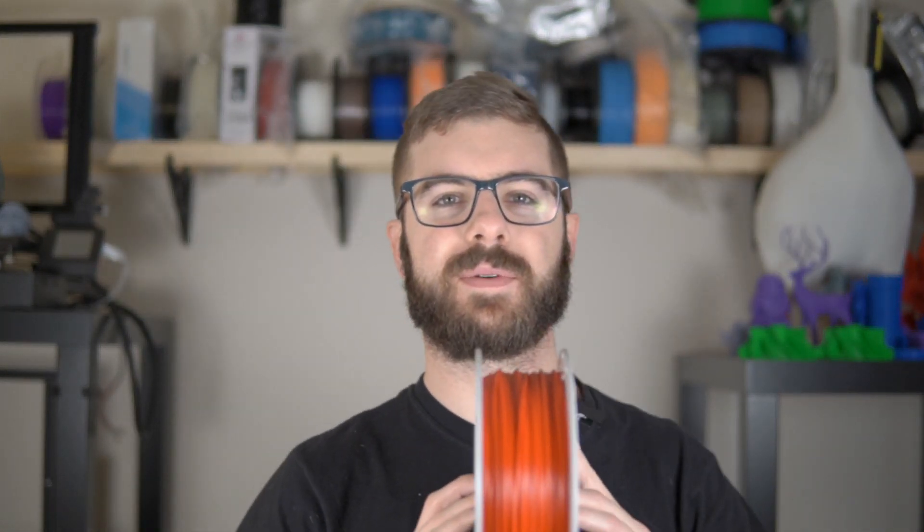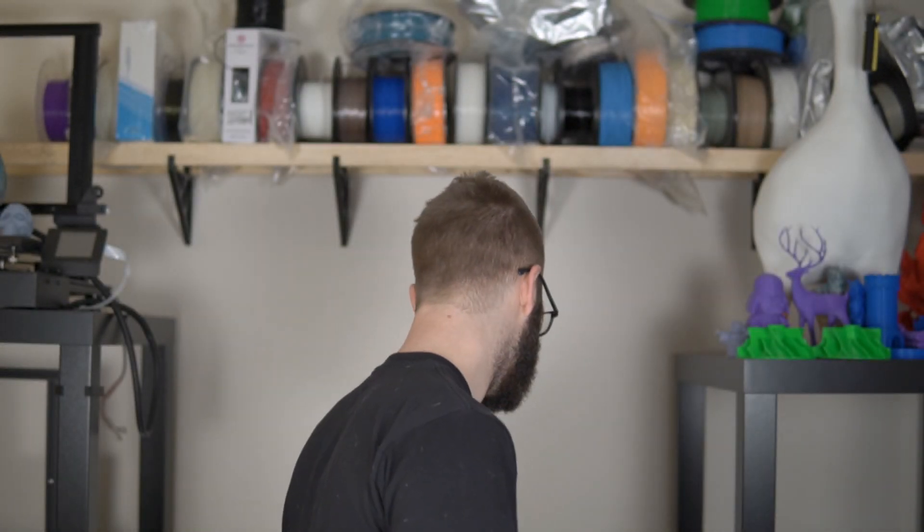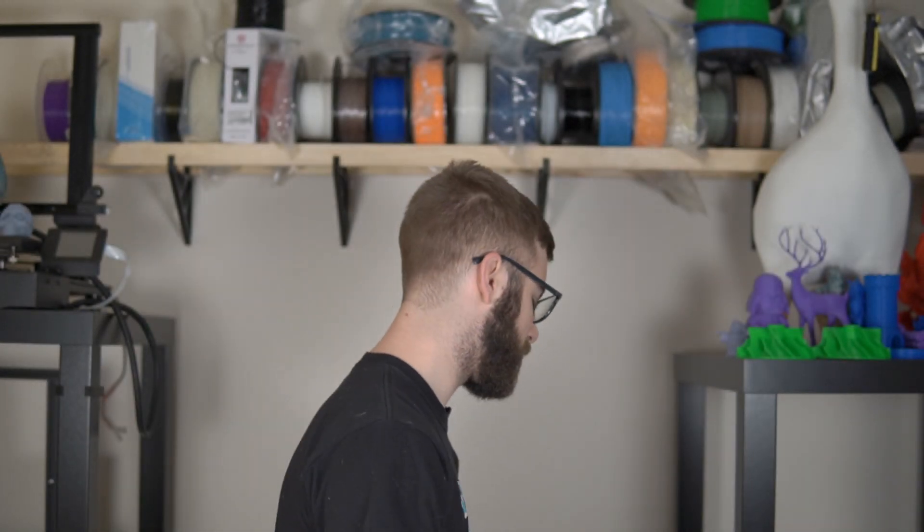The last thing I was really impressed with was the colors — they were really, really vibrant. The red was one of my favorites. It is such a bright, bloody red — what I would consider a true red. A lot of times when I'm 3D printing I've used reds that have more of an orangey tone to them, and that's fine if that's what you're going for, but if you want a red, it's nice to have a filament that actually is red. And then their standard blue is a super, super cool color — definitely one of my top blues that I've printed with, which is absolutely awesome.